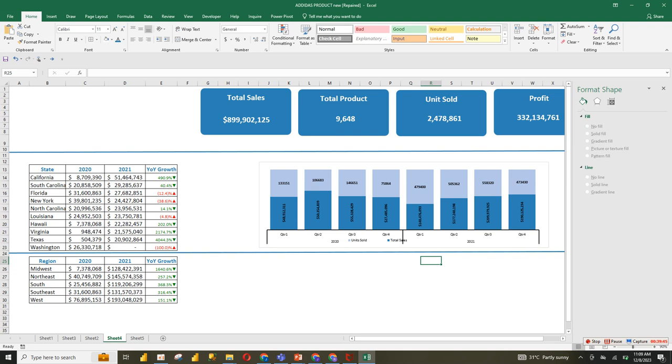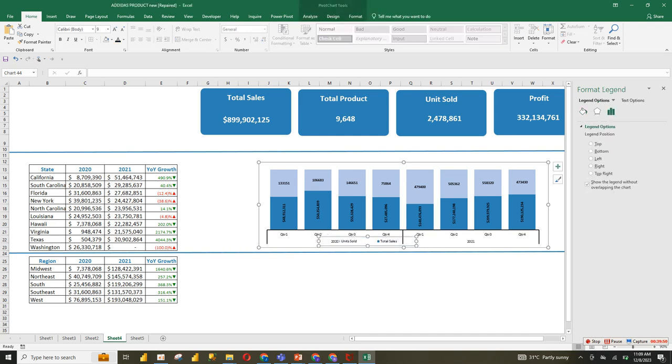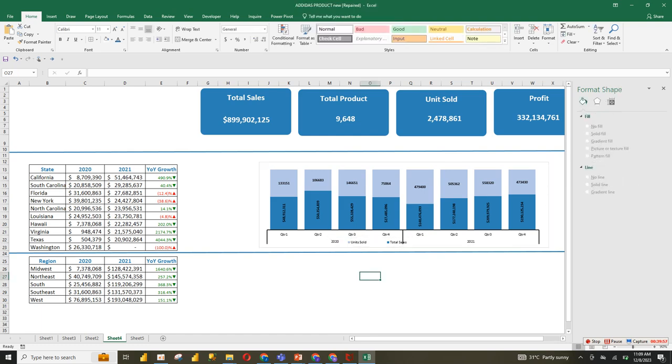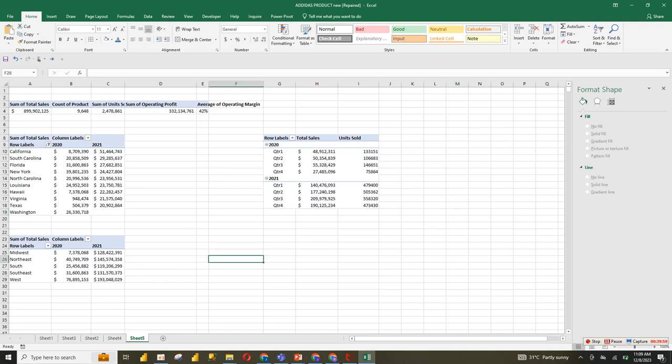So now to separate it, the next thing now is the last chart, which is the monthly sale. So I can just bring this here, just create another pivot table. Make sure you are copying everything here, then put it here.